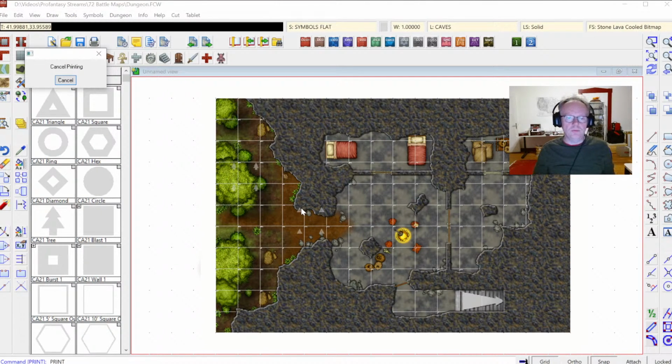Shouldn't take too long. It's probably set to fairly high resolution, so the resulting bitmap looks good.